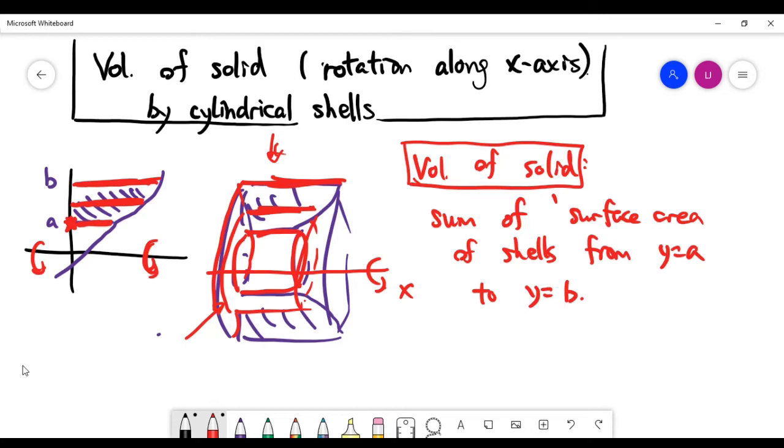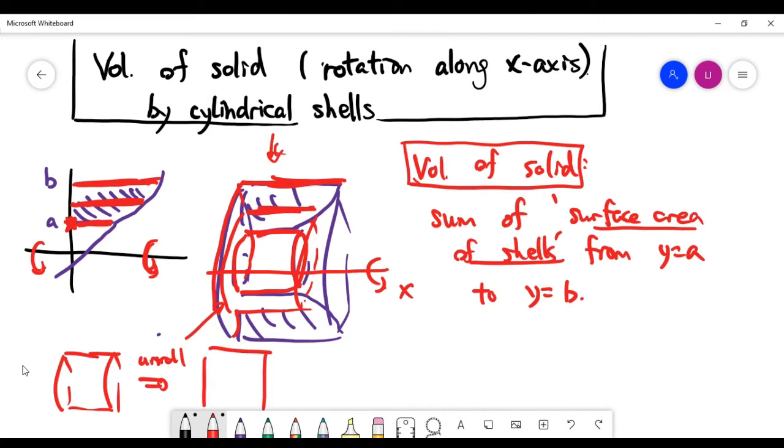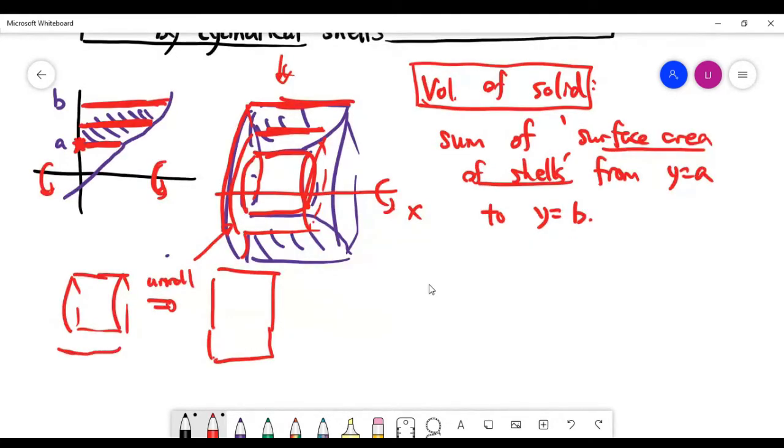Same thing as before, let's look at the meaning of the surface area of a shell. One shell is like this. If you unroll it, you get a rectangular paper, and the surface area of this shell is the same as the area of this rectangle. This rectangle, you can parametrize like this here, and the area is basically b times h. Let's look at the meaning of each length here. The h, which is the horizontal length of this paper, is the same as this length basically.